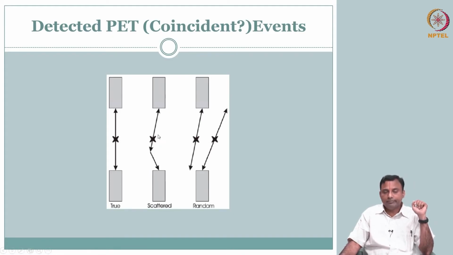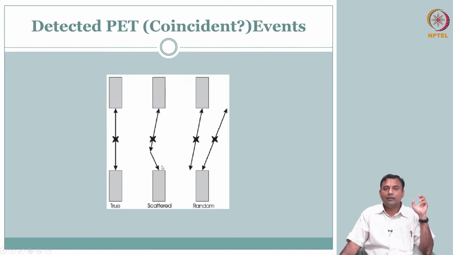You could always have some noise here also, like for example it could be due to scattering. So it is going there, scattered, it is coming here, that is a possibility, or this is actually going there, and some other activity is giving here. So from your timing circuit, this is kind of a random. You are picking some other activity within the time interval that you have. We cannot do much about that, but what you can do is these things you can avoid.